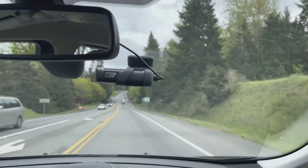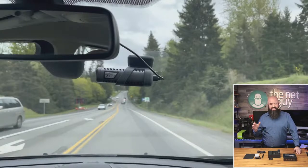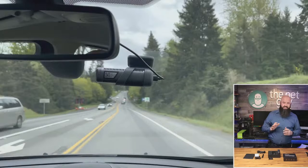It's a lane keeping assist feature that this has. One of the only ones I've seen in a dash cam that can do this. I've seen cars that can do this, that have thousands and thousands of dollars of telemetry and stuff. But this is doing this all with that video. And I'm going to go ahead and be quiet here, and hopefully you can hear me and my wife talking and what it does.